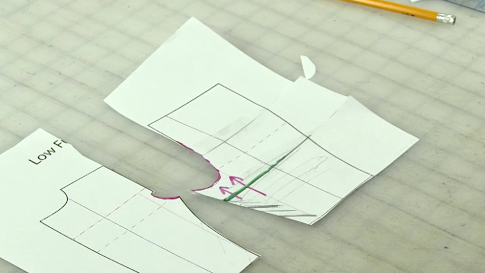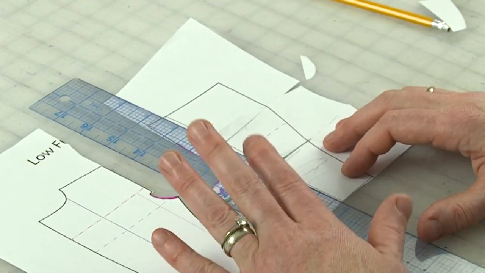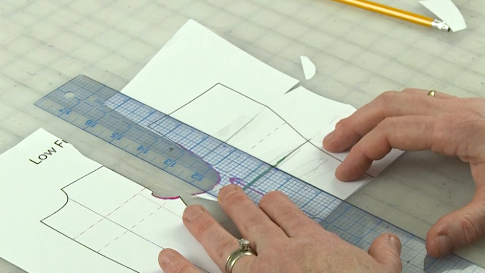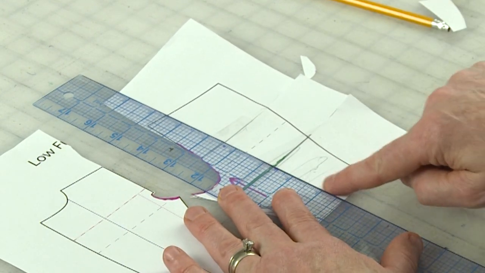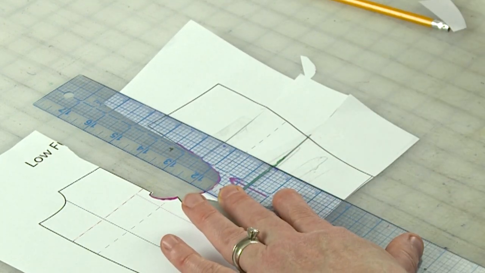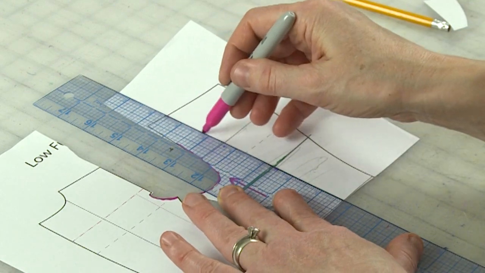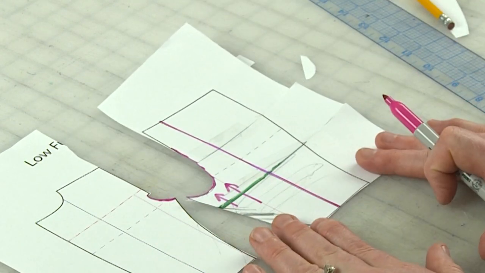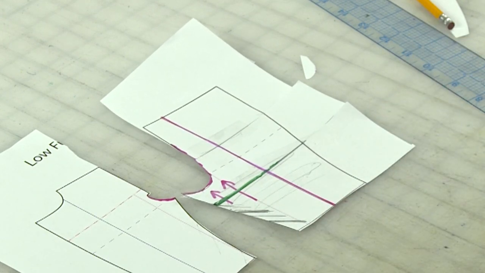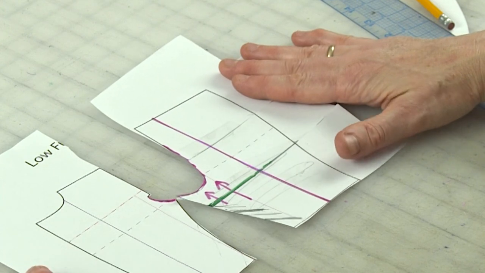And then I just want to talk about one last thing here. After you make wedge style adjustments like this, you're throwing your grain line off. So people ask me all the time, how do you reestablish your grain line? The answer is you always establish it from the hem or below where you made wedge shape adjustments. So in this case, I can start at the knee and I can reestablish my grain line by lining my ruler up with the portion of the grain line that was untouched. And I can just reestablish that like that.